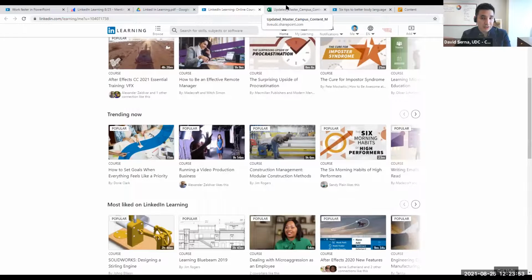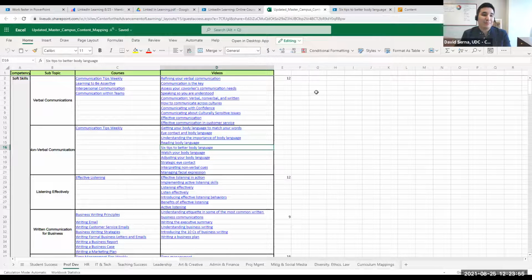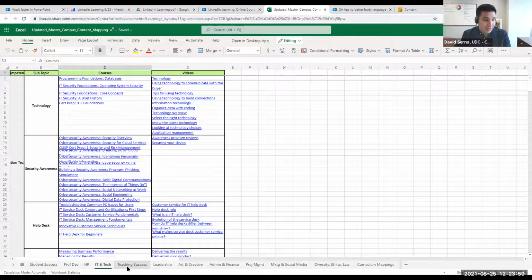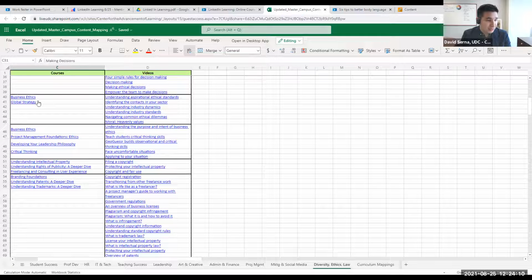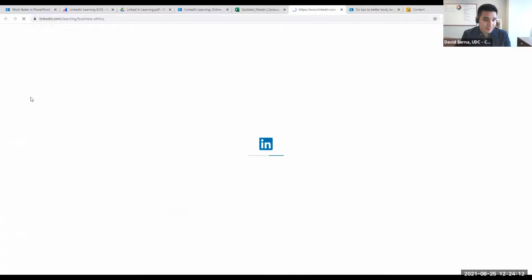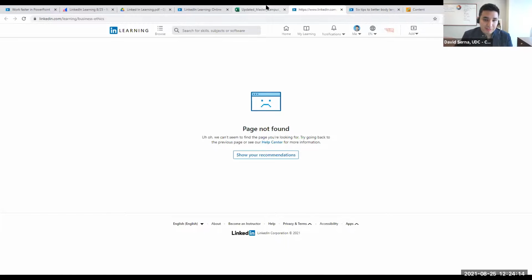I've also put in the chat box this updated master campus content mapping sheet. You can see at the bottom, there are different tabs that go over different areas, both soft and hard skills for both you and your students. So for example, if I want to go over diversity, ethics, and law, let's go to business ethics. I can click on this, and that will take me, well, this one doesn't work.